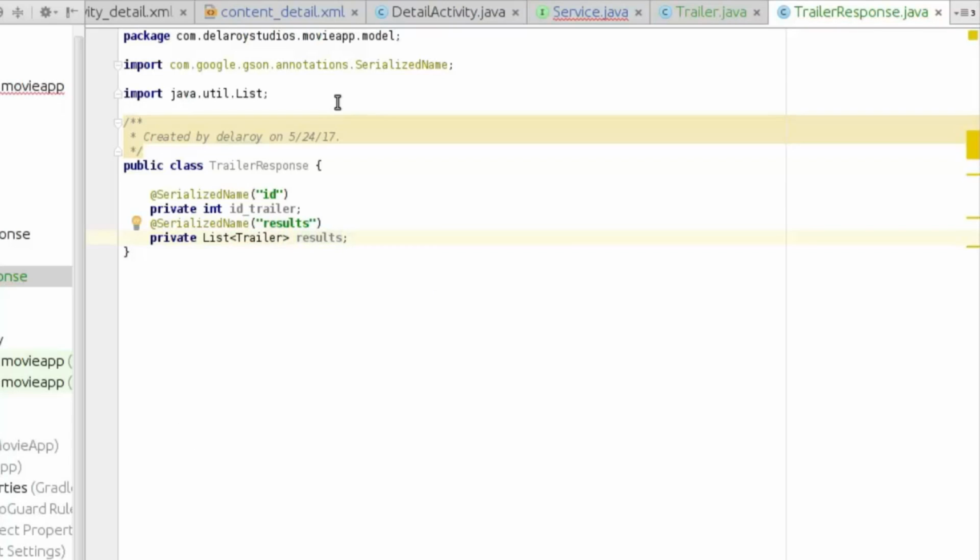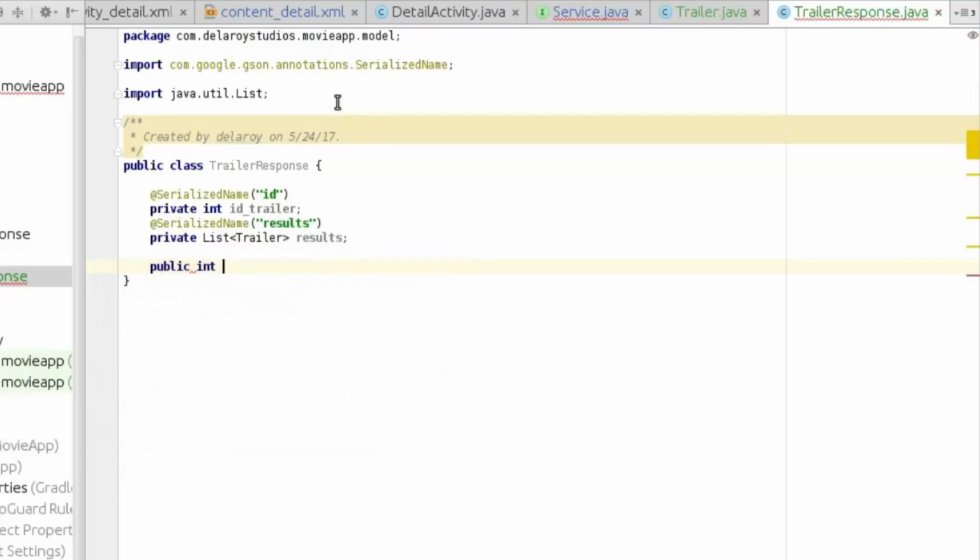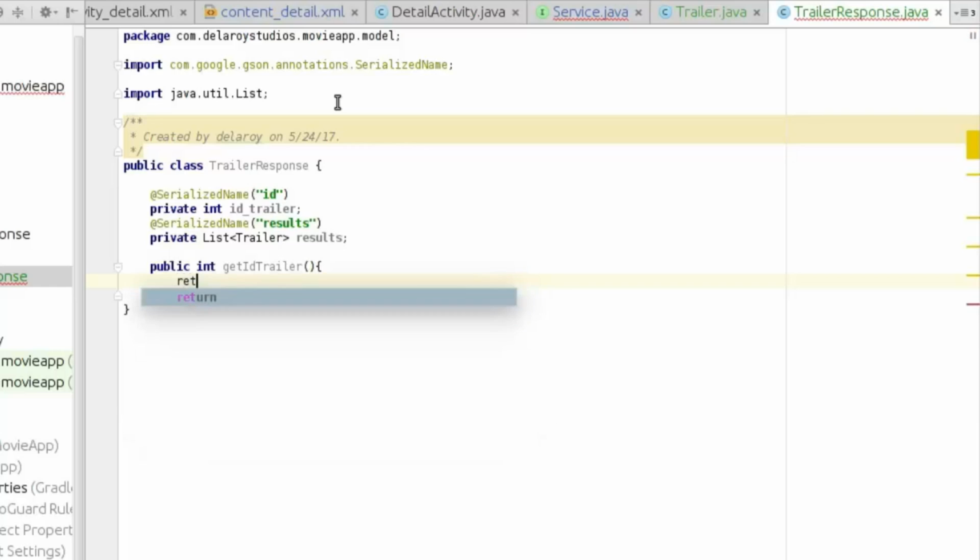so let's set and get. I have a public integer of get ID trailer. I don't like it to have, let's just maintain it ID trailer. Let's make it return ID trailer.